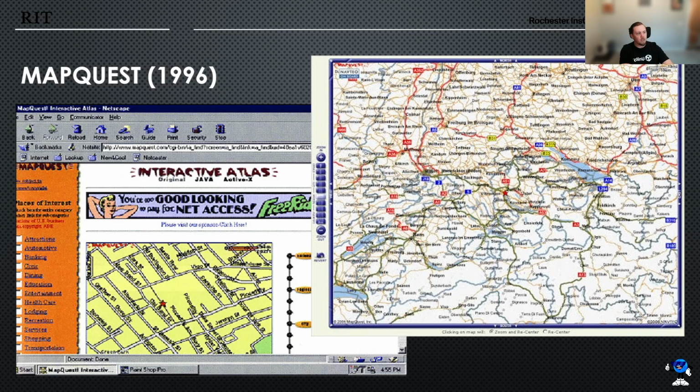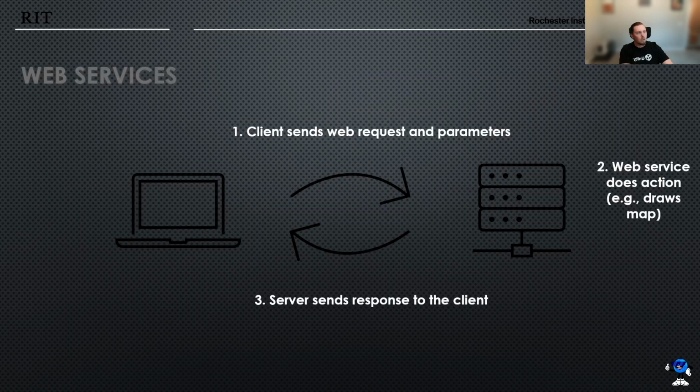MapQuest itself added a few basic elements into the web maps we know today. The zoom bar was a new addition to the web maps, as well as the ability to pan the map location. Keeping it simple, a client machine asks the server to do something based on a known protocol. A little bit more advanced, breaking it down into 3 steps.